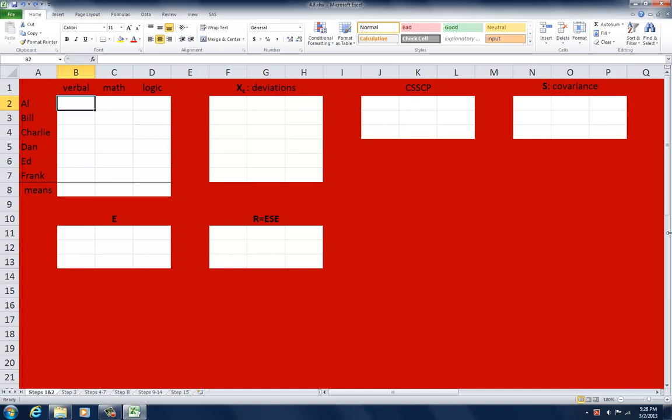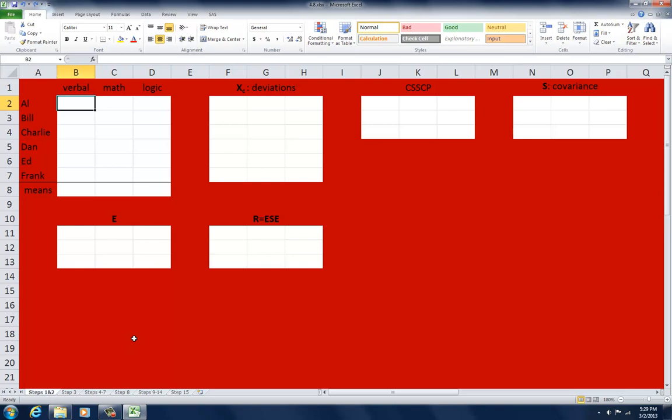In this video, the entire process of calculations for creating a factor analysis by the principal component method will be demonstrated. The purpose of this is to make the conceptual and mathematical basis of the method as clear as possible. So in order to do that, we're going to use a small and artificial simplest case data set. And I will show this to you in a 15-step process, all using Excel. As you can see here at the bottom, I have steps 1 through 15 laid out.